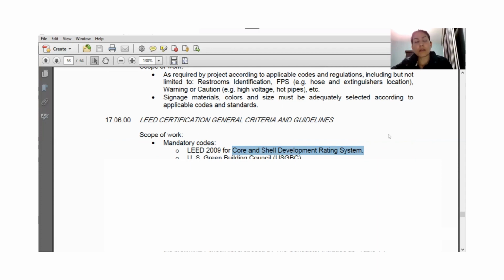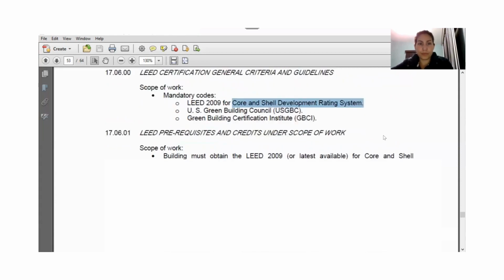Sometimes you will see that, sometimes they're not even looking originally at a LEED certification or any sustainable certification for their project. Just because they heard about it, or because they have that doubt, they want to know how much it costs and what the benefits are, and if they really want to do it or not. So you might see it, you might not see it. In this case, we're looking at it, so let's go on.